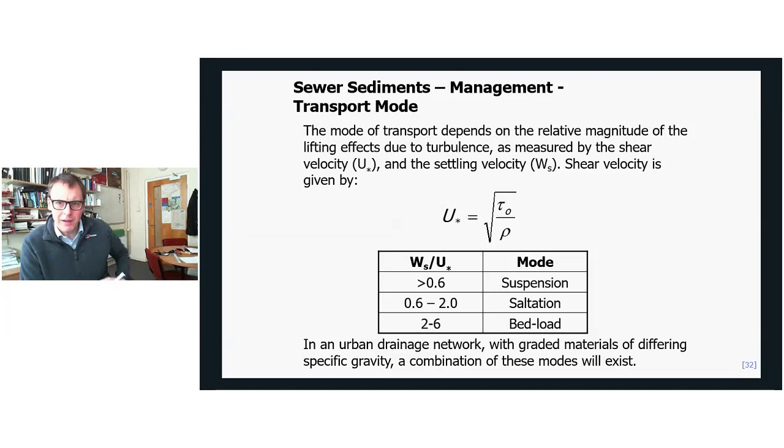So you would expect a grit particle to drop quite rapidly through the column of water, whereas something lightweight like this, it's a sweetie wrapper or something found on my normally tidy desk, if it was to settle through the column of water, I'm not sure it would tend to make its way down quite slowly. So that's really what settling velocity takes into account. There's 101 different ways of measuring it though. So basically, settling velocity and the shear velocity are what determine the mode in which a sediment particle travels through the system, using this equation here.